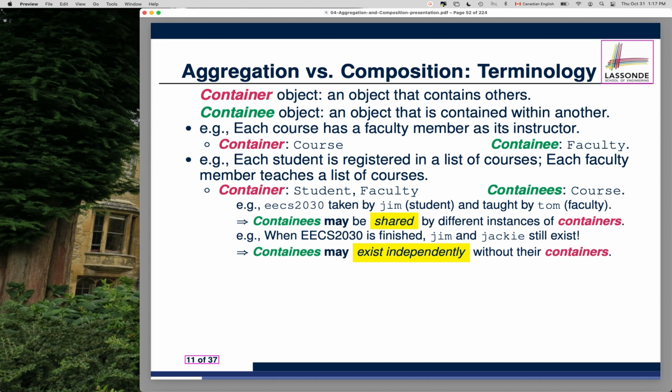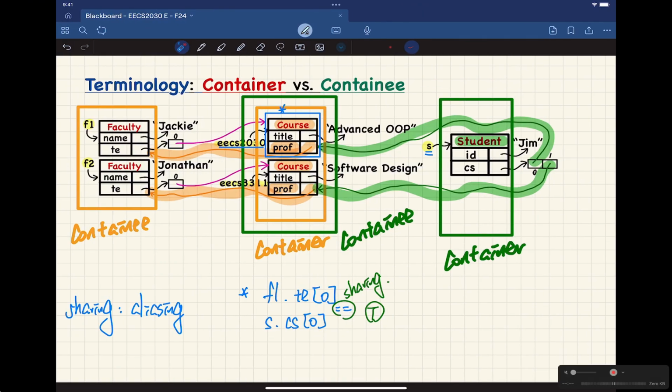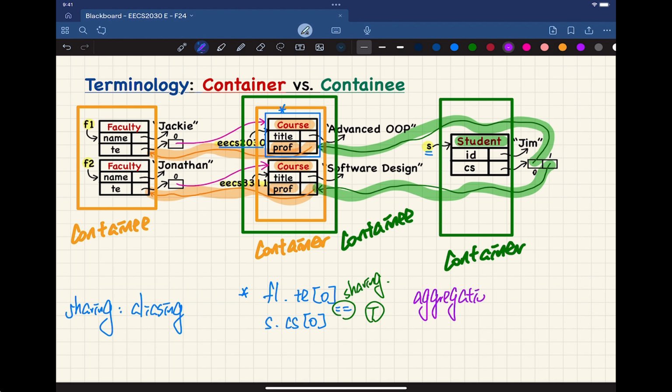All right, so that's about so far we talk about sharing. There is another type of scenario that we have to consider called composition. Composition simply means the other extreme, no sharing. And let me just write it down first, and I'll give you a very quick demo. Whenever we talk about aggregation, it's really about sharing or aliasing. Right, that's scenario number 1.